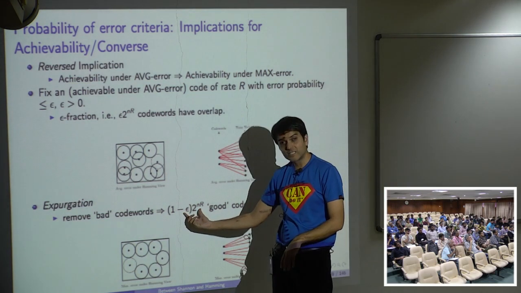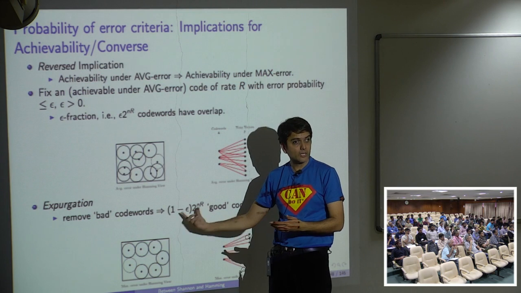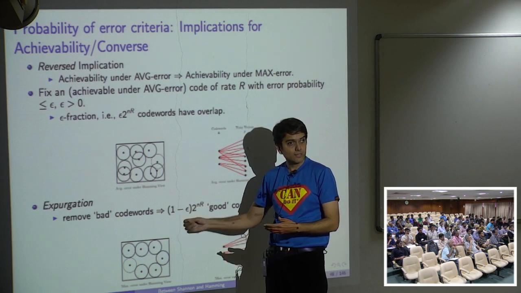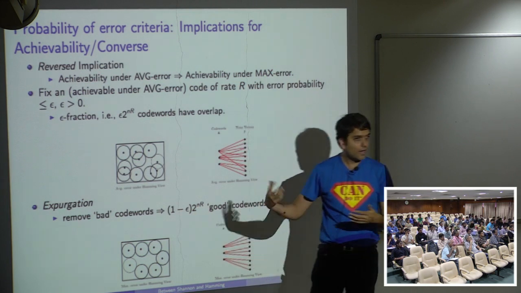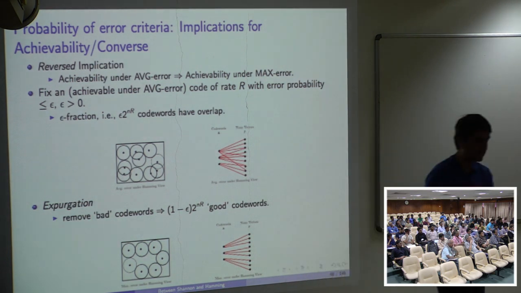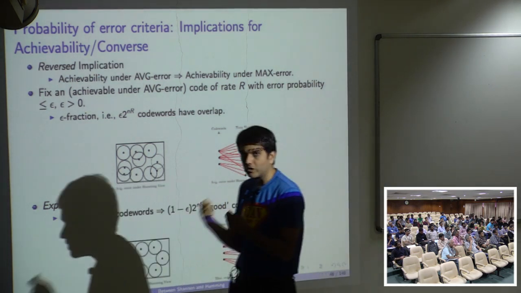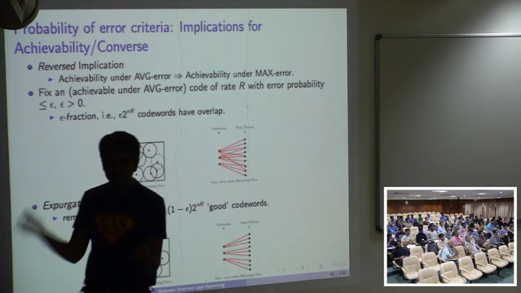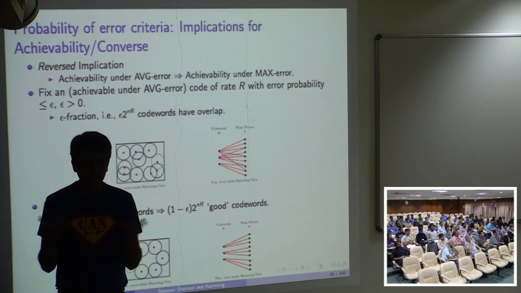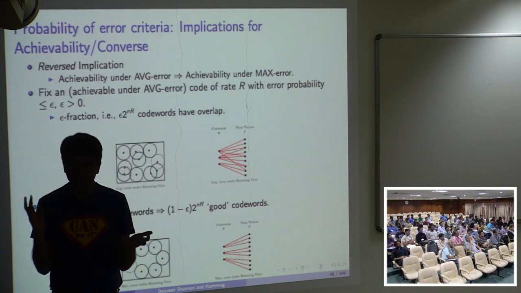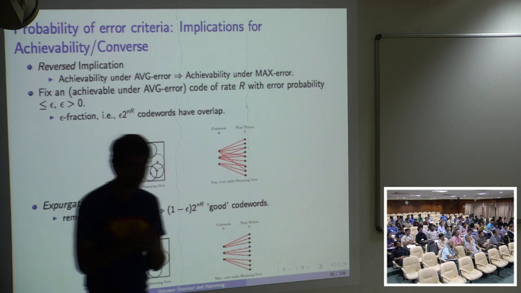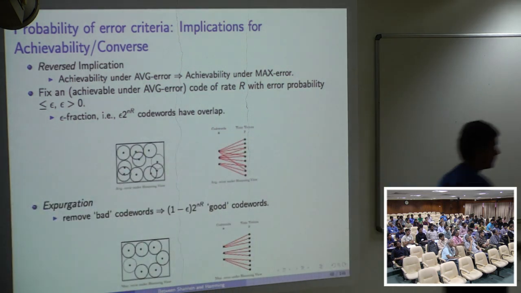But the rate is still basically the same, right? Because you take the logarithm of this, divide by n, in the exponent it's still really R plus some lower order terms which asymptotically go to 0, right? So this is basically saying that actually it's a robust notion of capacity over here. Average versus maximum doesn't really matter. It's the same capacity that you have to worry about.